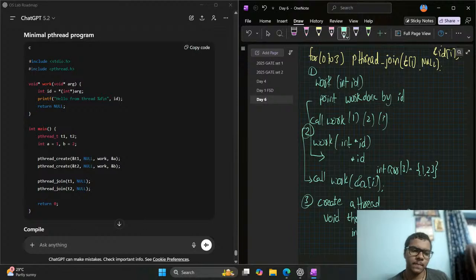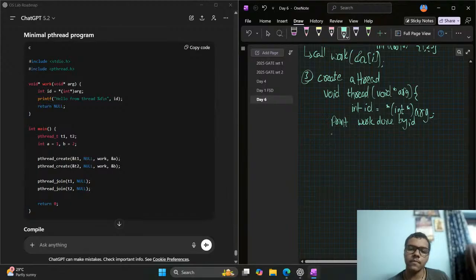Got it. Print work done by id and return null. Right?